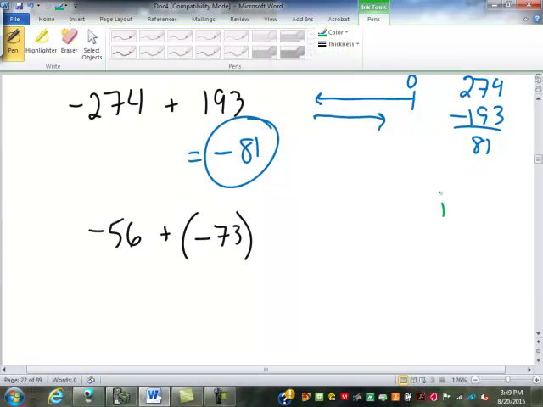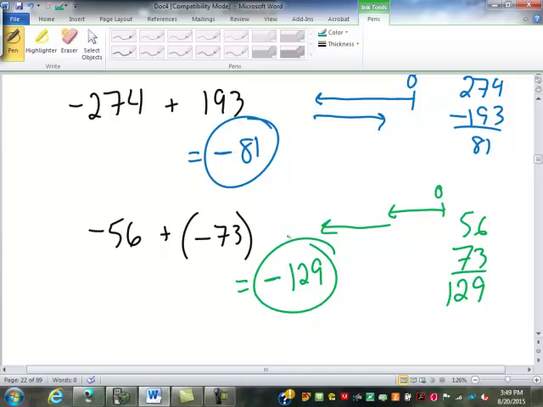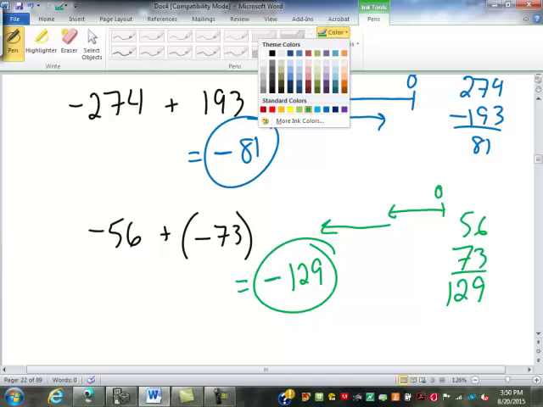Here's the one I warned you about. Starting at 0, where do we go? Left. Negative 56. Same or opposite? Same. Negative 73. What this is telling us, obviously our answer is negative because both of them go in the negative direction. But this time we take their lengths and we add them. 129, negative 129. They both point in the same direction, so their lengths build on each other. They combine rather than cancel out.